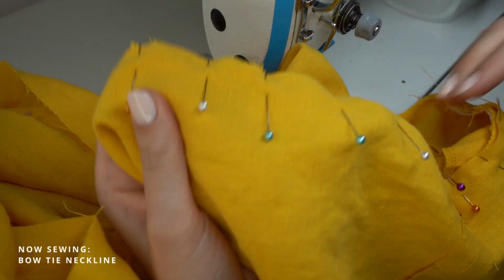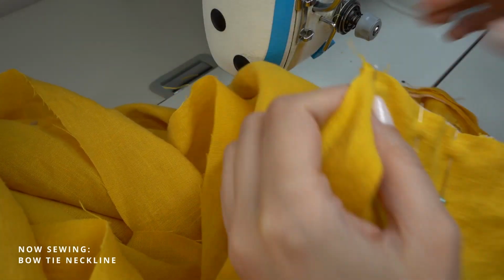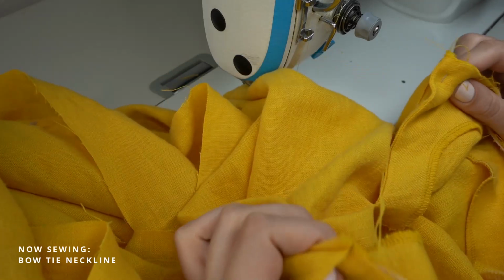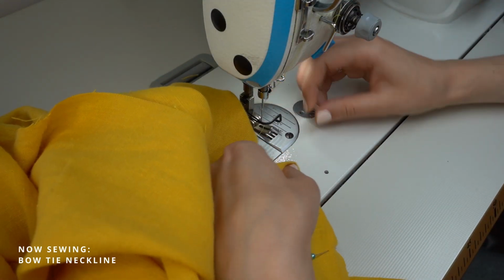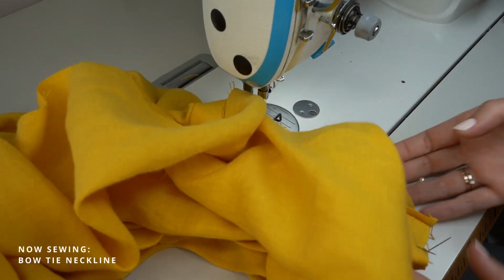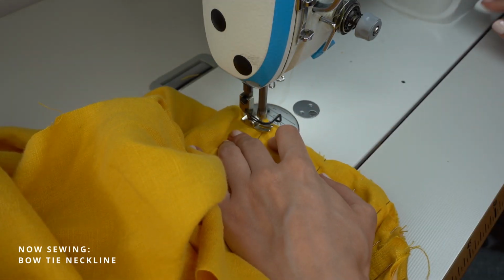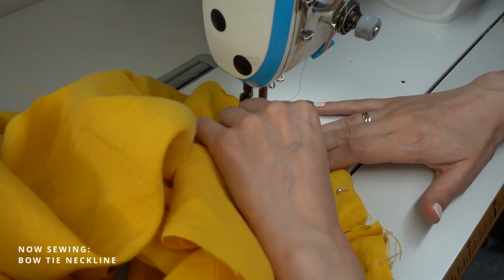So when I have the ruffle details, previous ruffle details, now it's the neckline detail, I pin them from the opening all around the neckline to the other opening. So now I will go ahead and sew 1 centimeter from the edge, because that's the seam allowance that we have on our neckline. And I will start at one opening, and I will sew around the neckline till another opening.